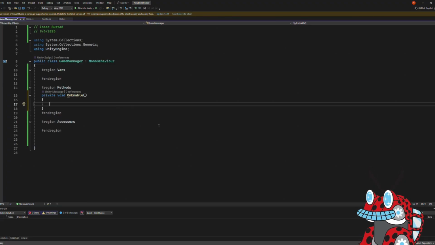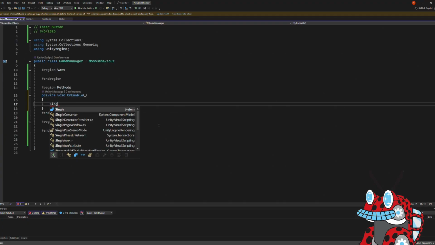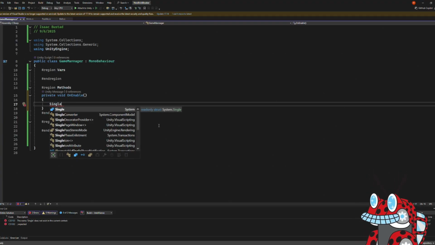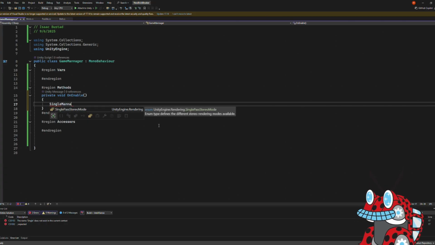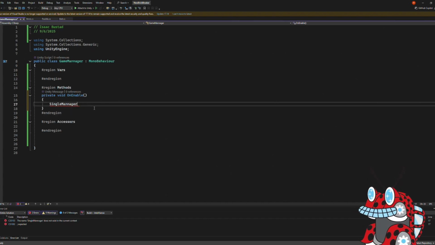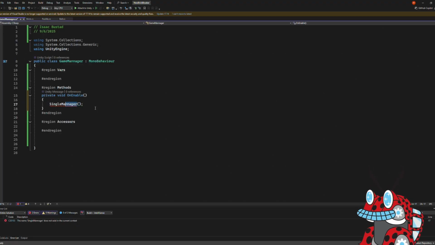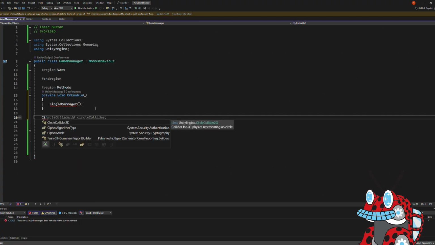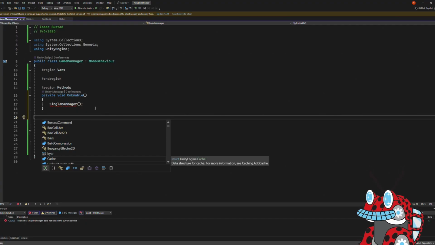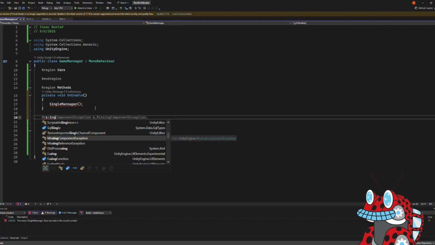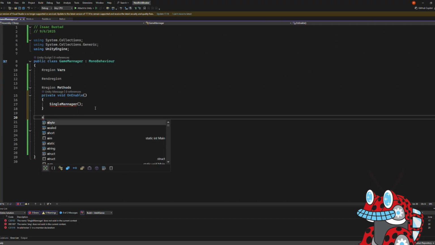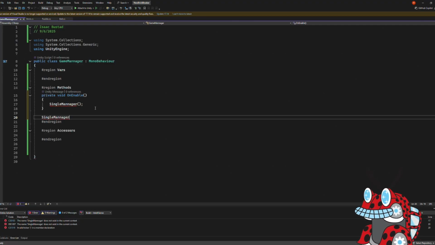So maybe just something like single manager. So we have single manager, and then what do we want to do? This is going to be a method, so we'll probably define that. Something threw off my typing here for a second.